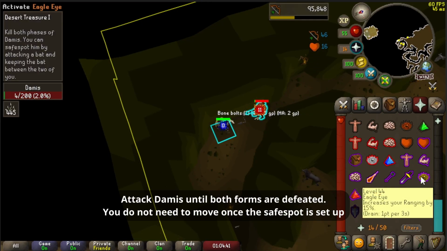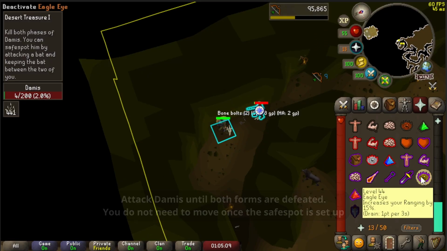I used range in this example, which took an incredibly long time. Please use mage. Continue attacking. Damis defeated.